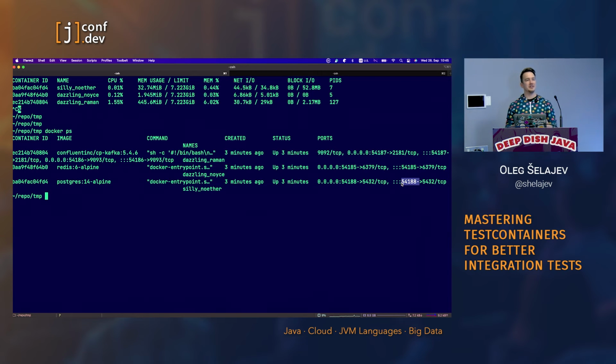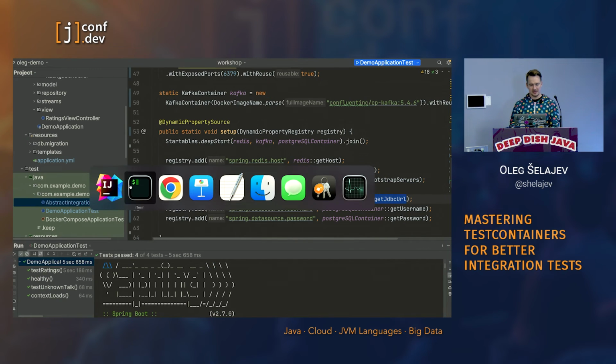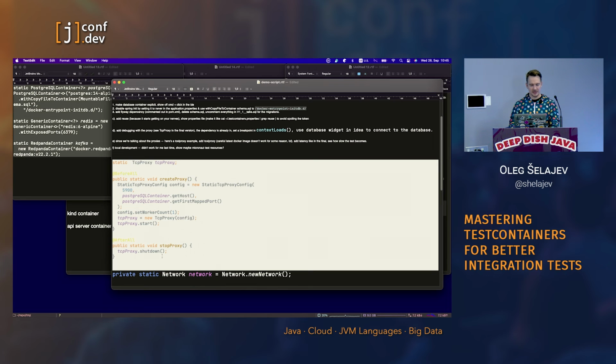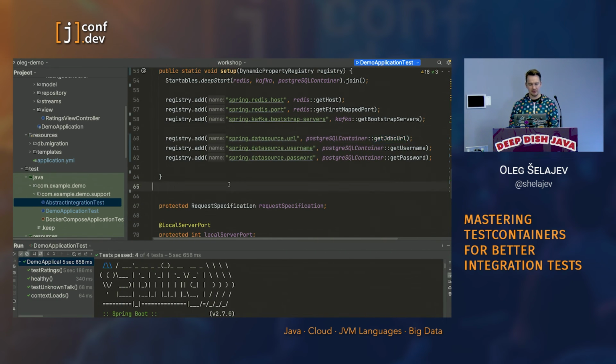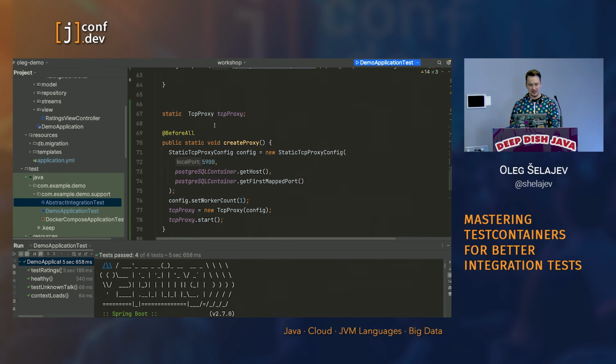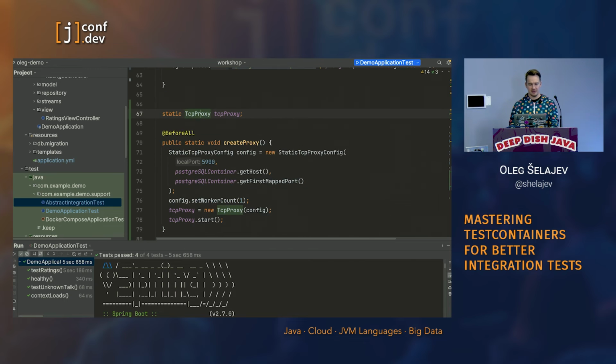But it's a little bit inconvenient. Sometimes you want to have a fixed port for your debugging purposes, right? And you don't want to expose fixed ports in the configuration here. But what you can do, and I'm going to take this snippet because there is not enough time, is create a proxy, like a Java proxy library. You can do any sort of proxy, right? But here it's a TCP proxy. It comes from a library called Java NeoProxy.